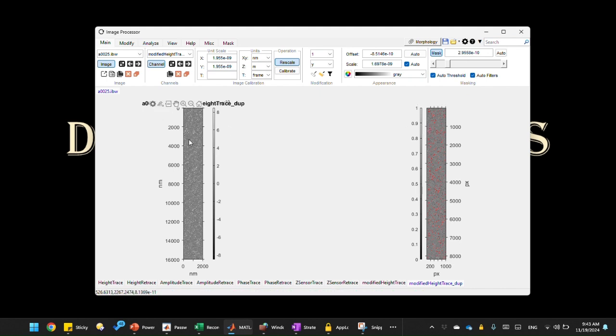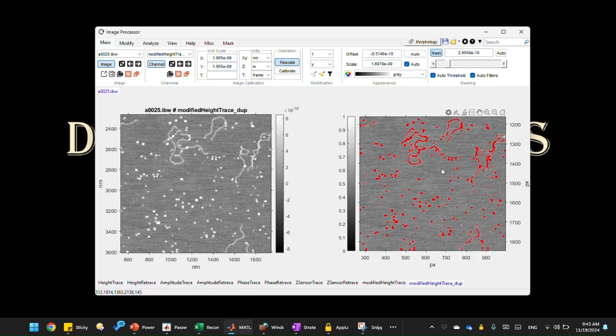Let's see if the mask looks good or not. Let's zoom in on this image. I can use the automatic one. We need to mask the DNA, so we need the possible data above the surface background. Let's reduce this mask a little bit.